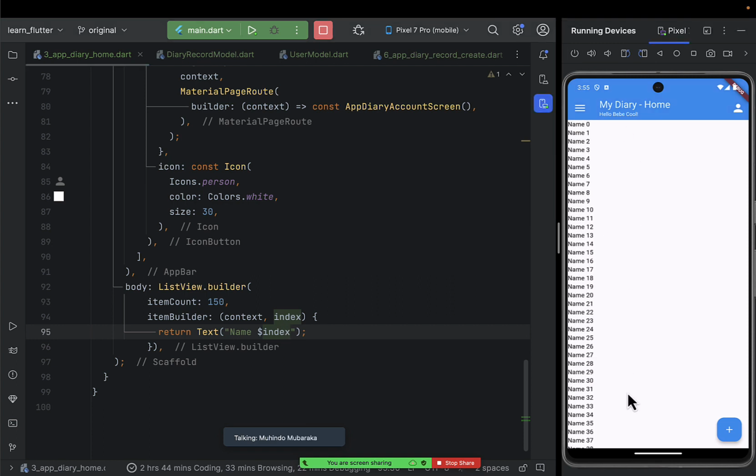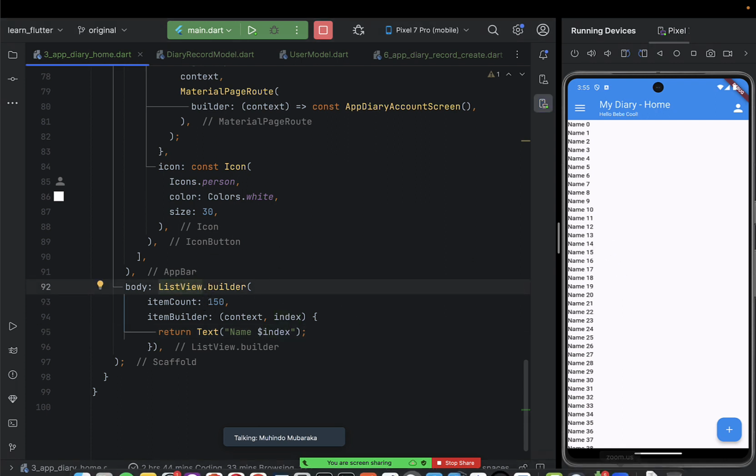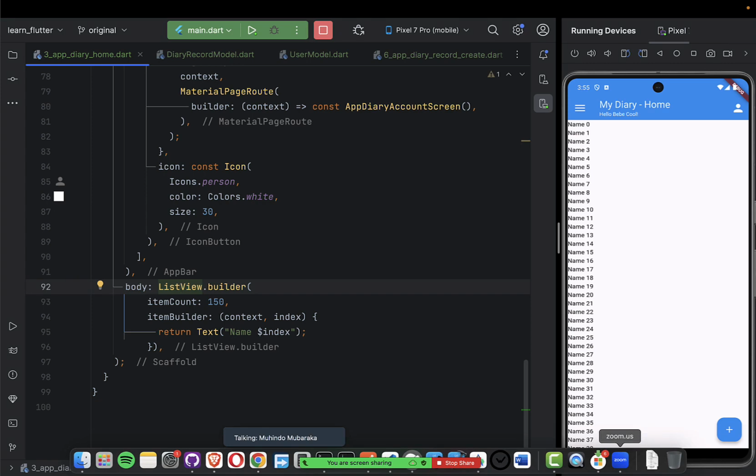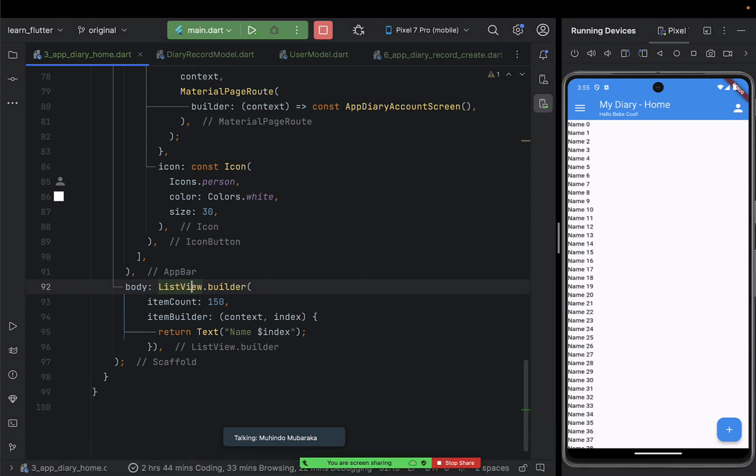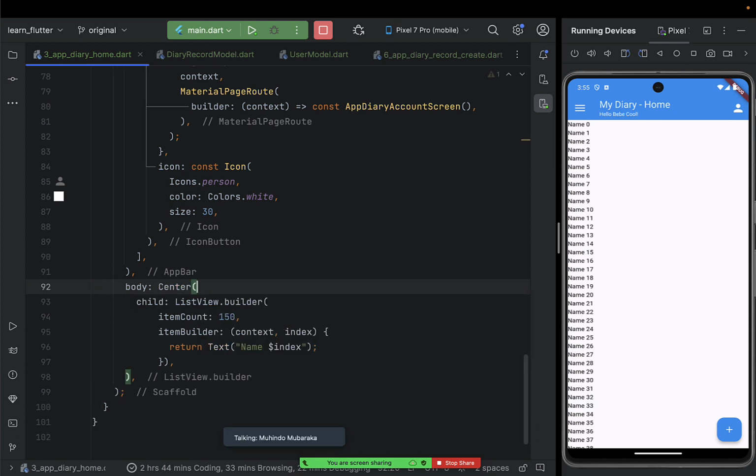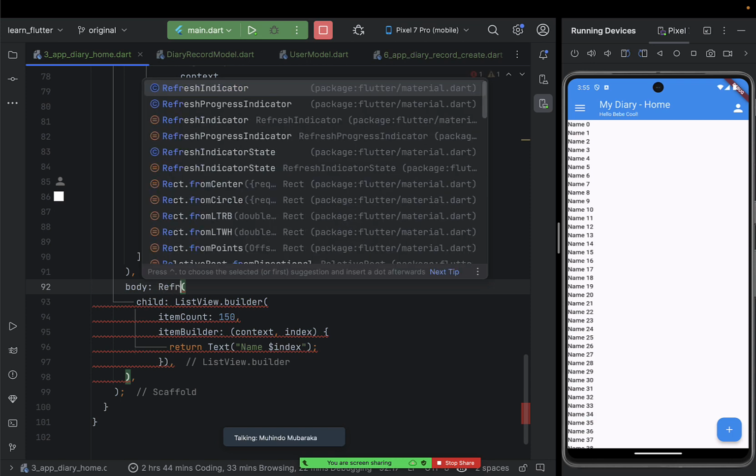But before we go for a break, I want to show you just one small thing, which is called a refresh indicator. The refresh indicator will help you to refresh things. So what we're going to do here, we're going to put here a refresh indicator. It is an interface that will help you to refresh things. So I'll come to the list and then surround it there and say RefreshIndicator.